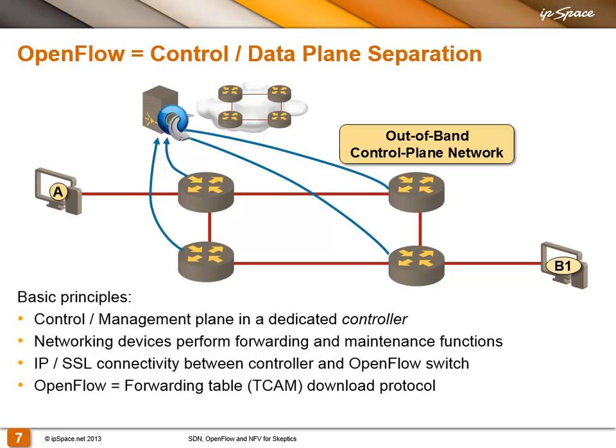Then, for example, when you configure or the OpenFlow controller discovers that there is prefix B here on the right-hand side, the controller would enter that information in the network topology model, and based on the topology and the connectivity information, like prefix B is here on the right-hand side, it would compute the forwarding entries that need to be downloaded in every single device, and then it would download those forwarding entries, and the end result would be almost identical to what a routing protocol would give you. Obviously, if we just emulate routing protocols, we haven't done anything. We should be doing something better.